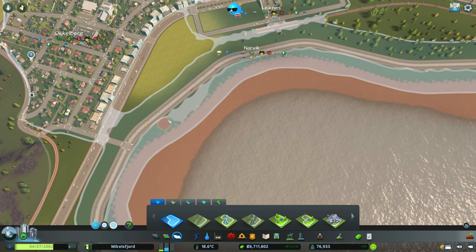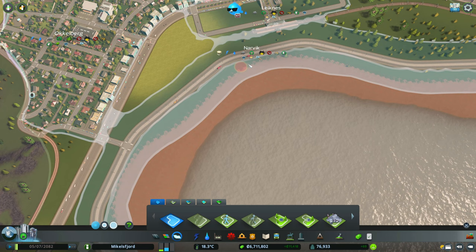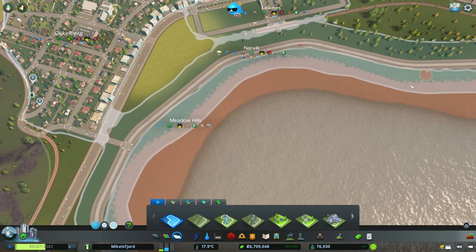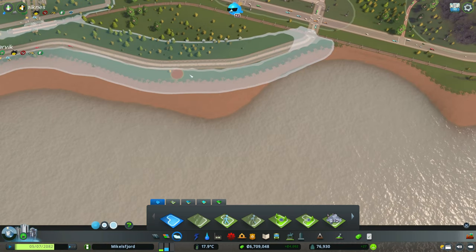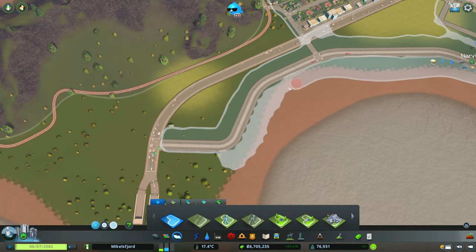And I want this to come right up to the road, just so that anything we zone on this side of the road will be a leisure tourism specialization. So I think we're getting it. I think we're going to have a nice coexisting of these two districts all the way along. And we broke it, but we'll fix it.